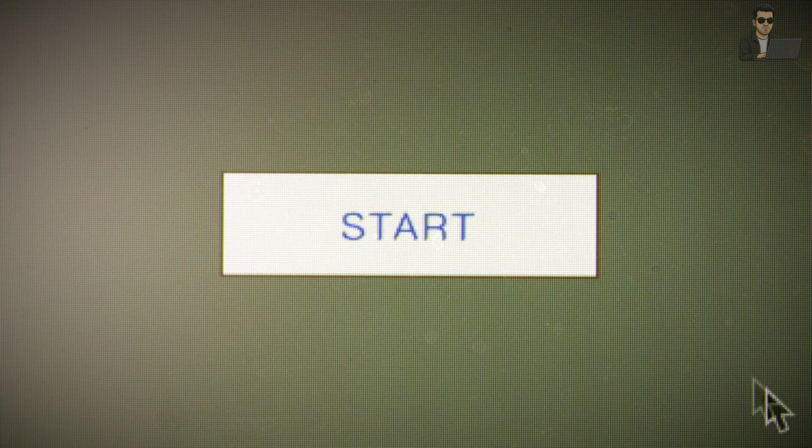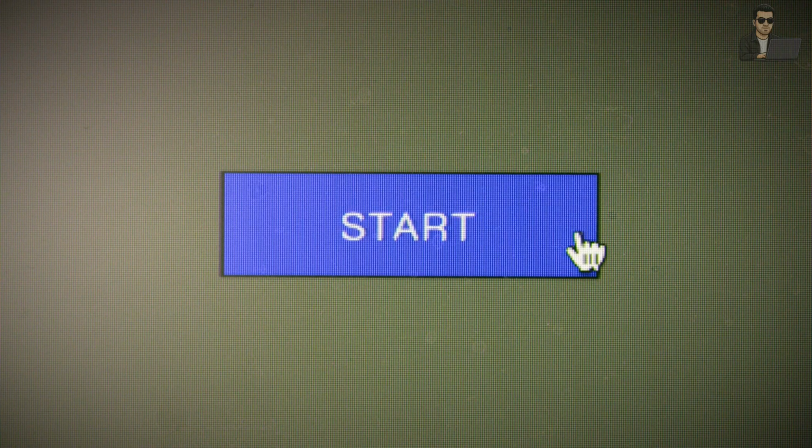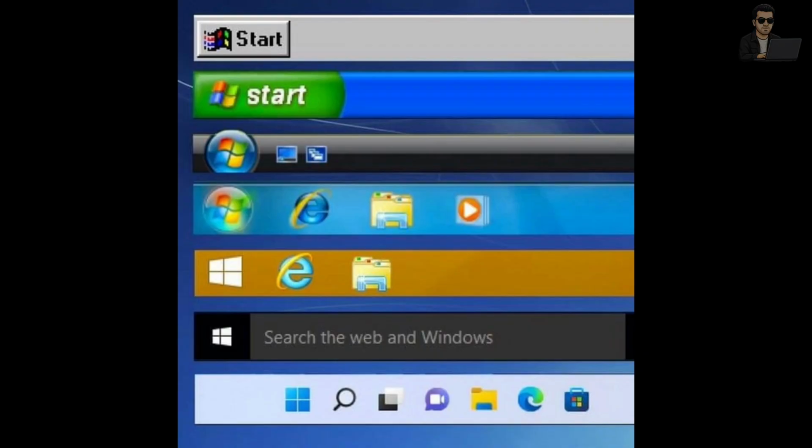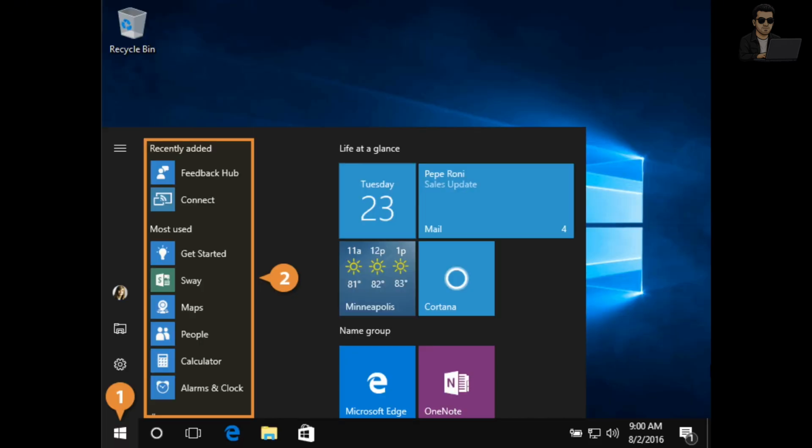The Start button is like the main door. That is where the programs and settings are, and later I will explain step by step what each thing is for. Something you should know is that if two computers have the same version of Windows, they will look similar, but if one is Windows 7 and another is Windows 10 or 11, the design changes. Do not worry if yours does not look exactly like the example. The important thing is to understand the idea that the Start menu opens the system options.